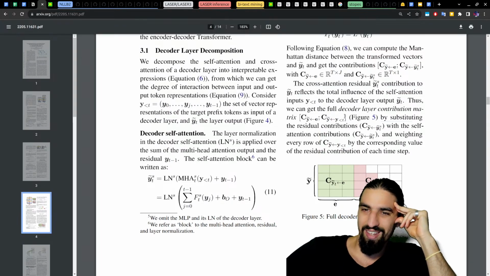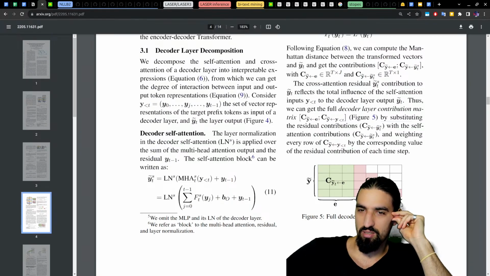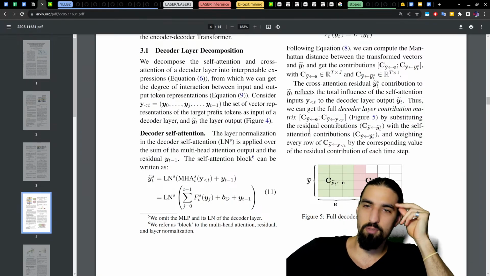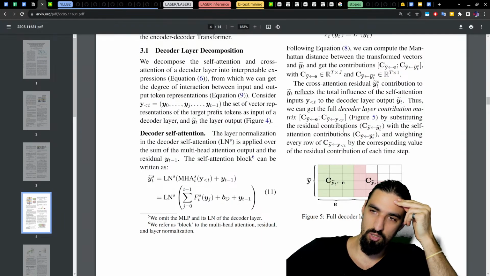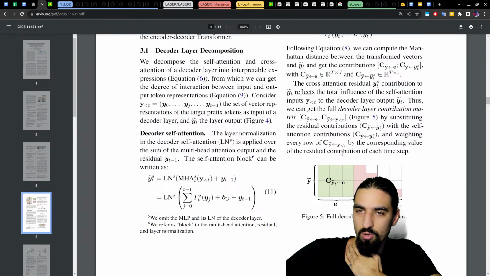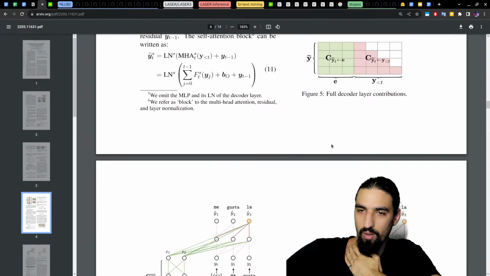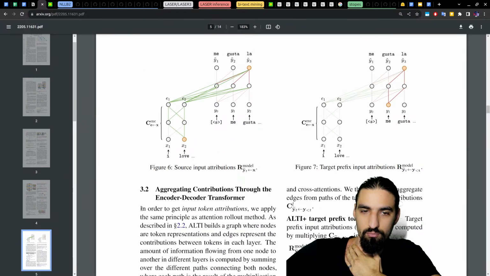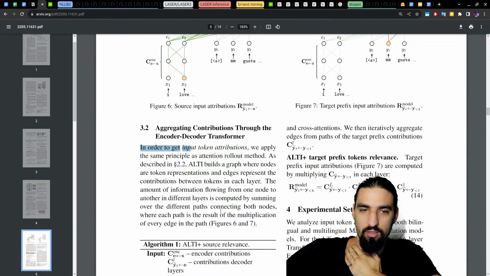So thus we can get the full decoder layer contribution matrix. So that's this thing here, by substituting the residual contributions with the self-attention contributions and weighing every row by the corresponding value. Okay. Let's continue here.